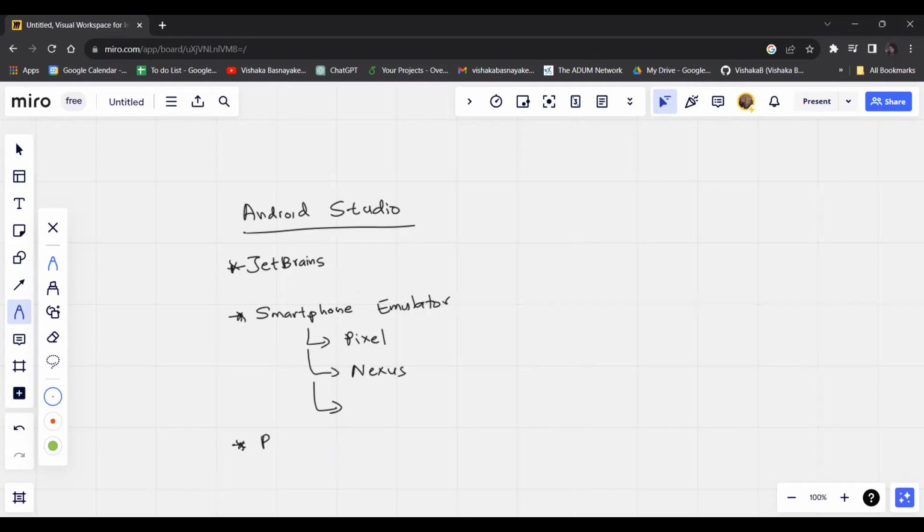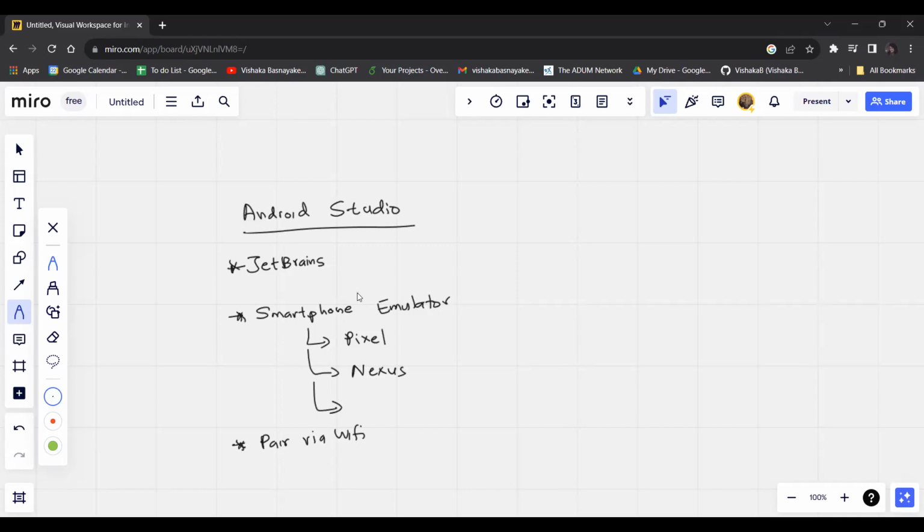Also, we can pair our actual phone to Android Studio via Wi-Fi. There is an option currently to pair via Wi-Fi, and we can set the settings in our Android phone in a way that allows the pairing to happen between Android Studio and that device.